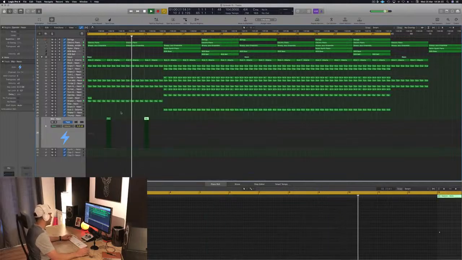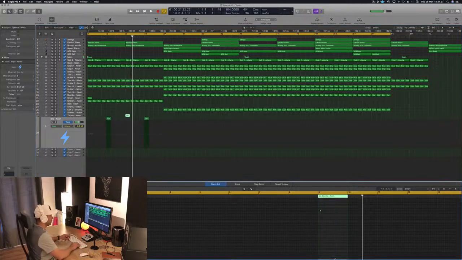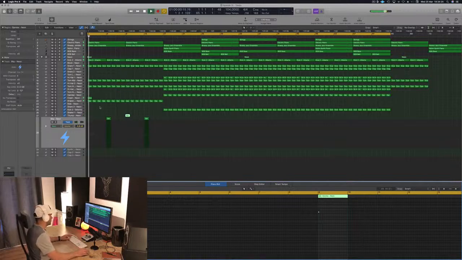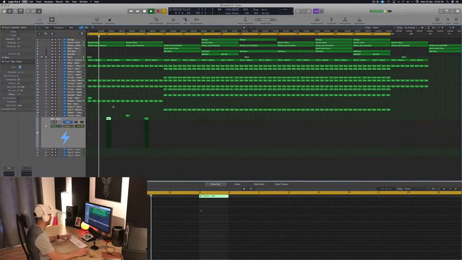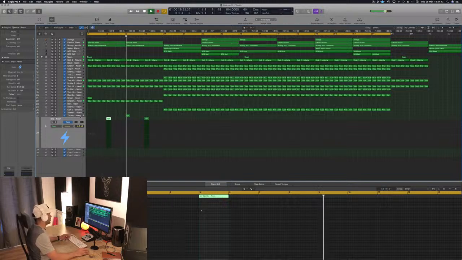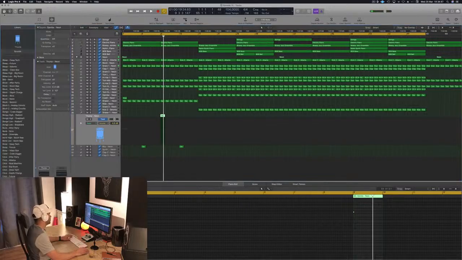So I would like to here again have another transitional element that will not be the crash, because it would be boring if it's all the same. Oh, it's not even on beat, eh? Somehow, but it worked. So it's off, but it's cool. I really like it the way it is, I think. So there we have a thump which I will change for something. I'm gonna go in the browser here. So we have this channel, you have the browser. Maybe a cowbell.